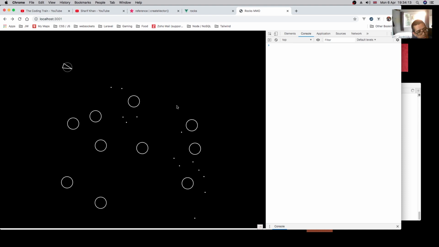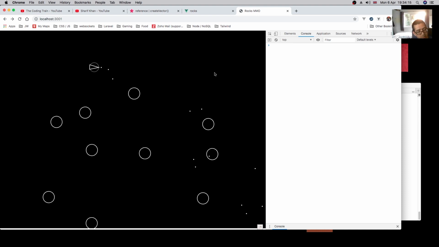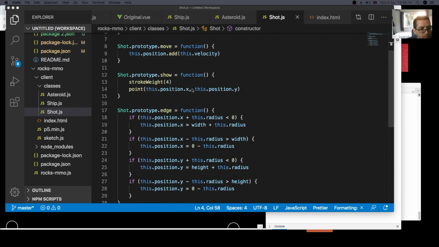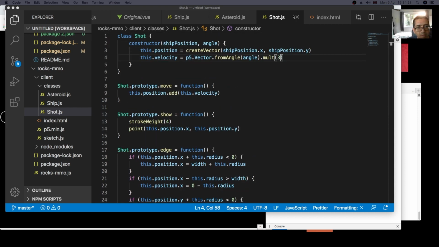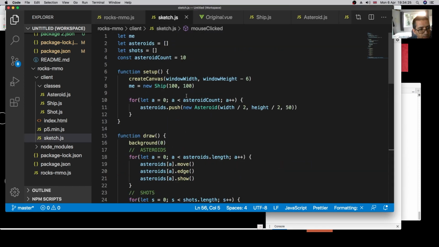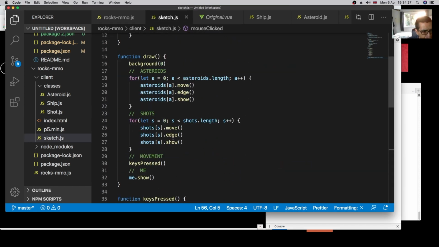Now our shot should go off the edge. Oh no, it can come back. Yes, because shots s dot edge. Oh no, I have done it.